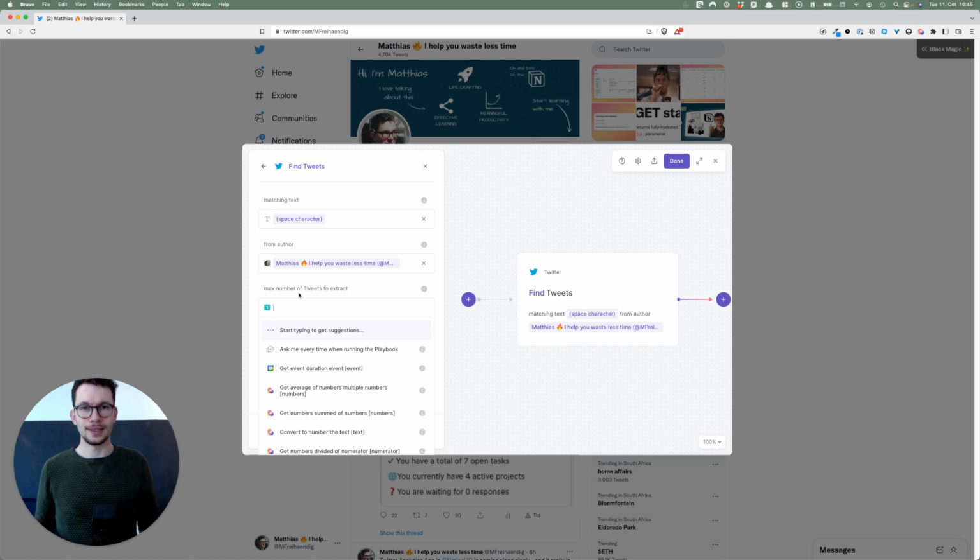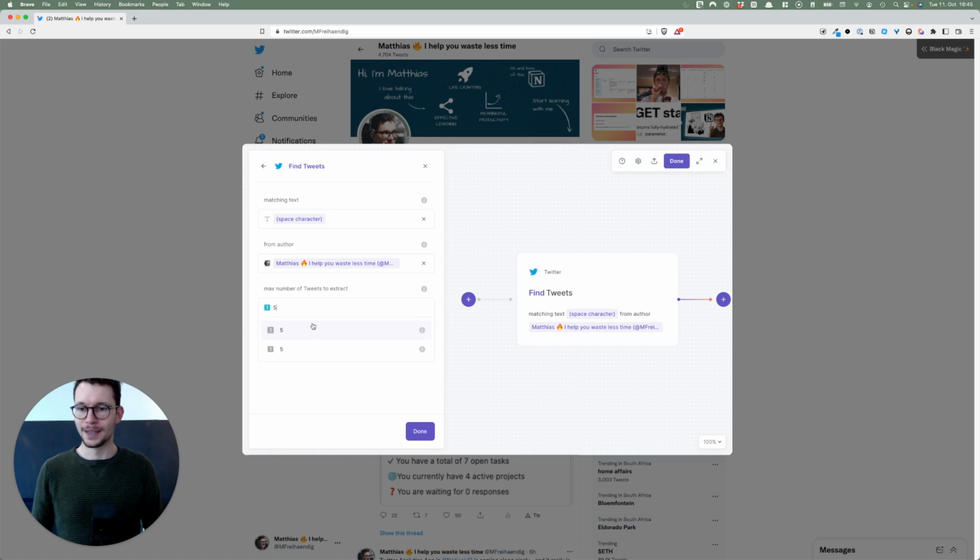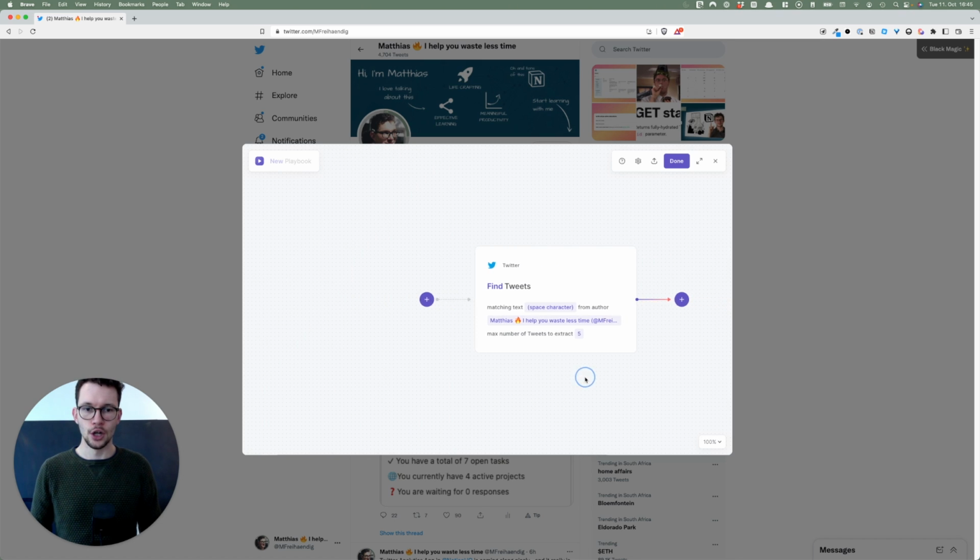And in terms of tweets, it also will count answers or replies to other tweets, so make sure that you account for that as well. So if you tweet 5 to 6 times a day, I would recommend putting this number at 8 if you do daily, right? Take your number, add like a 10-20% safety margin, and then you're good to go. In my case, I just go with 5. And then we can click on done.